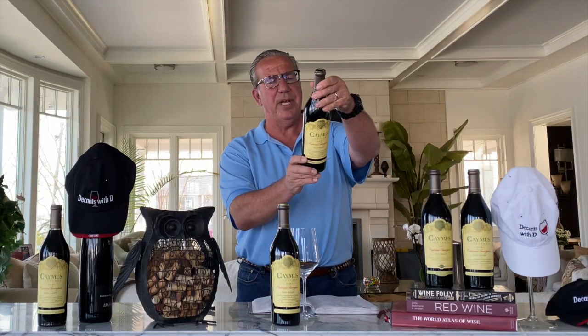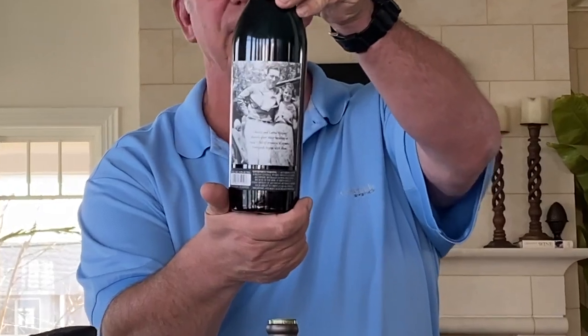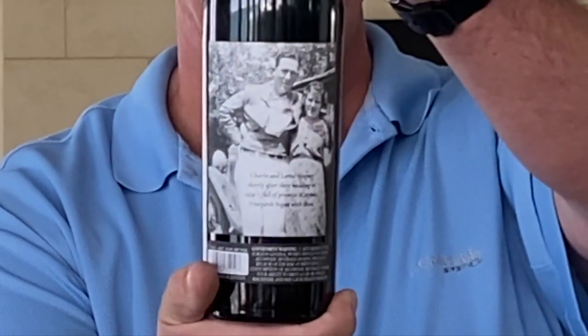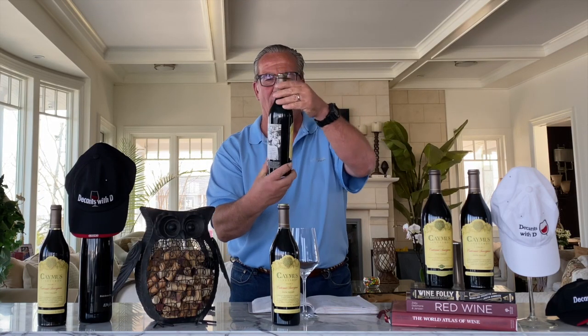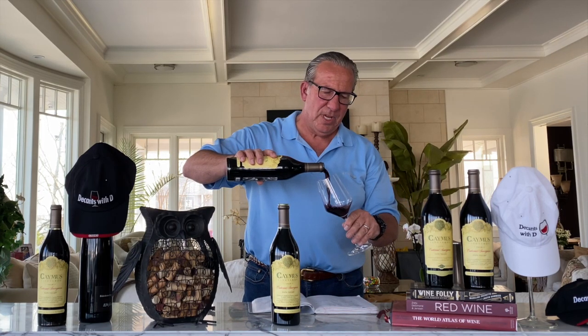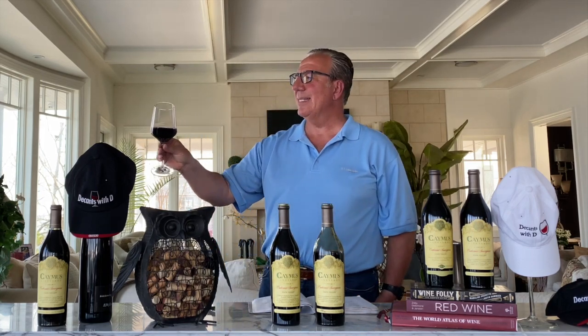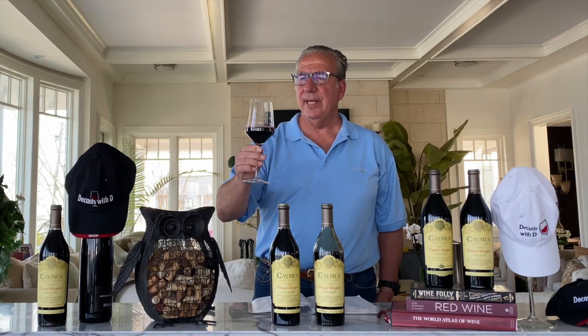I have opened up this 2018. The 2018 label commemorates the 46th year of the Caymus vineyard — Chuck Wagner has his special label on the back of the bottle, which is different from all the other labels. Let's put it here into these nice crystal glasses. Already while pouring this wine, I see the dark ruby red color, almost purple. The lines in the glass are outstanding, indicating high alcohol content. The color is just beautiful.